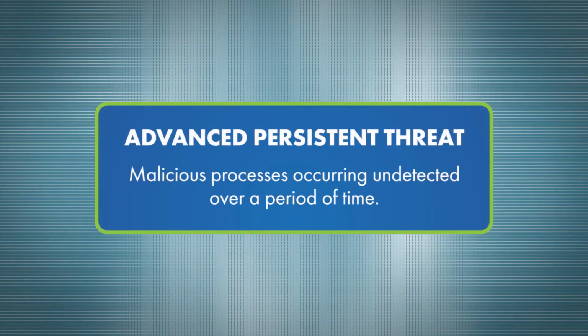An advanced persistent threat refers to malicious processes occurring undetected over a period of time. APTs are often aimed at a particular entity, sometimes even a country, where the motive can be either commercial or political. Usually, the objective of APTs is data theft, not necessarily infrastructure damage. Implementing a combination of security processes to detect and respond to APTs is important. In addition to regularly scanning for Trojan, worm, or virus signatures, watch for signs of command and control tools or activity, or for unusual network activities.